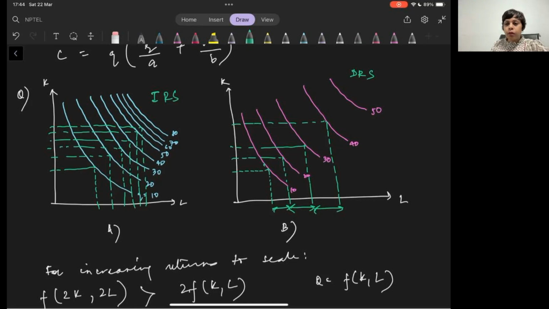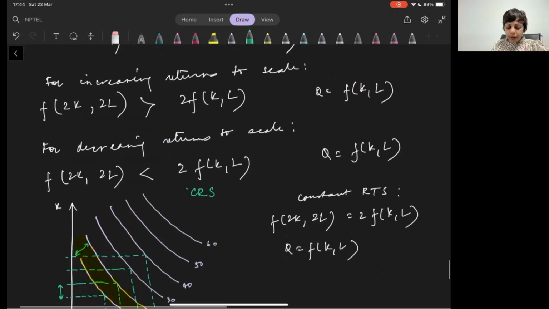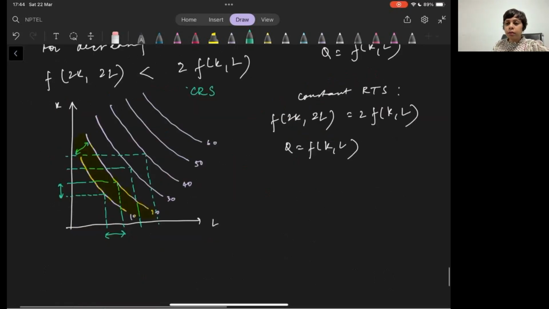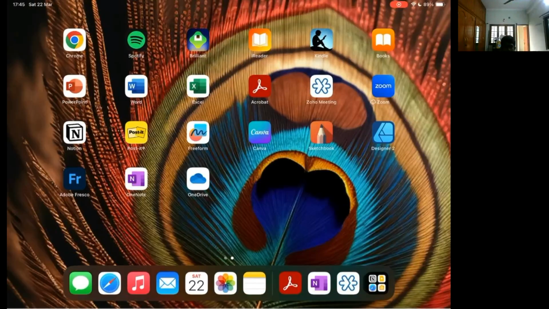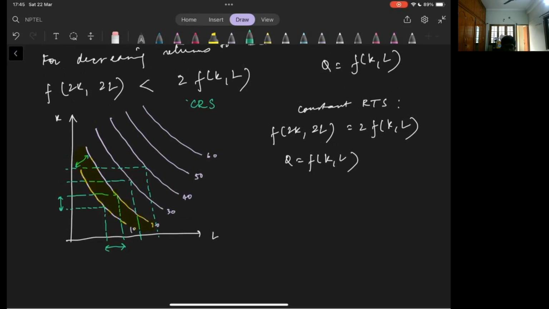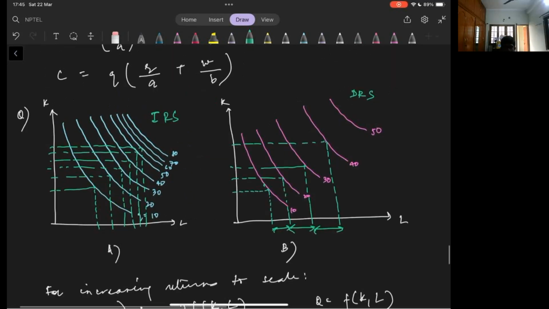It is a question I wanted to take up. I couldn't get time to draw it, so I've drawn the diagram, but I think the diagram is okay. I don't think the diagram is bad. Any questions on this? Okay. It's difficult to visualize this with that condition of increasing returns to scale. Could we go through that once again?